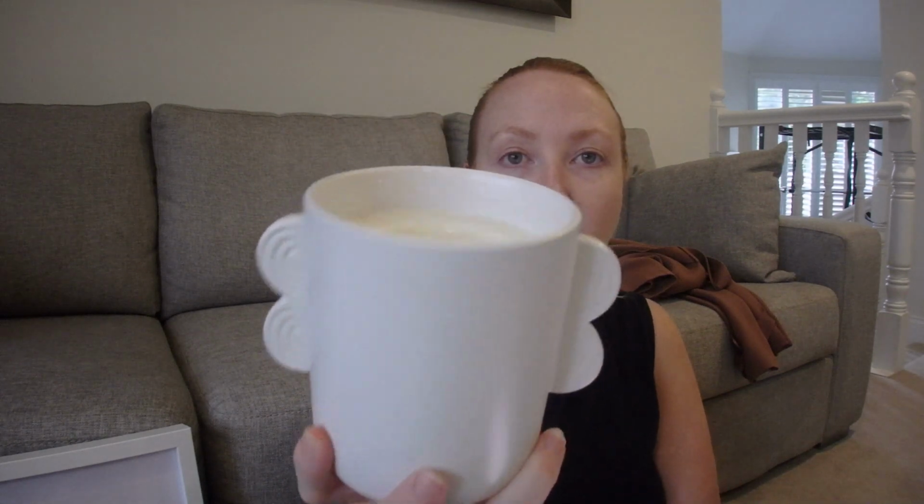This candle, so I have started burning it. I want to read you what it is so I do not get it confused. So this is the Bergamot and Amber Curved Handle Fragrant Candle. So this is $12. I really love the design, and this smells so incredibly good. So if you are into candles, 100% check this out. I would smell this every time I went into Kmart, and I'm obsessed. It's almost like a sexy man. Like, it is so amazing.